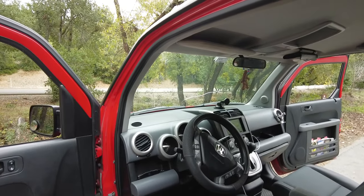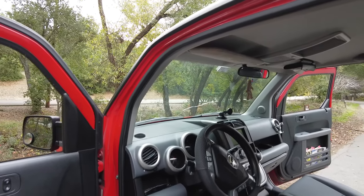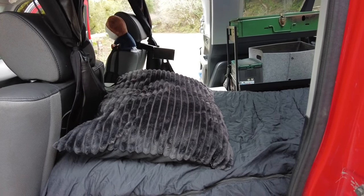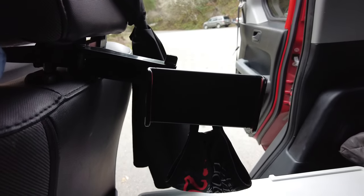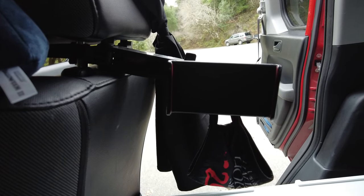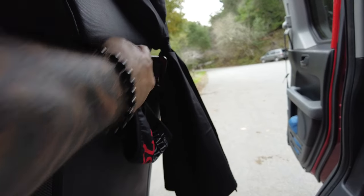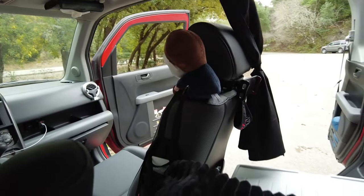For the front window I keep this Punisher blackout sunblock window visor up there, and it just slides right into that little hole down there. At nighttime while I'm laying down and want to watch a show or movie on my phone, I have this little neck phone attachment that attaches to the headrest. It pivots, moves around, and tucks all back in, so it's really nice and hides very cleanly. It works great for when I want to lay here and watch something on my phone.